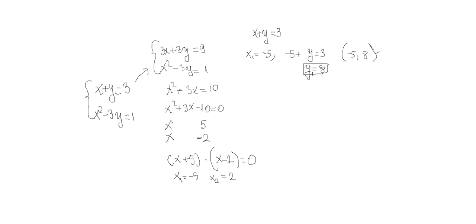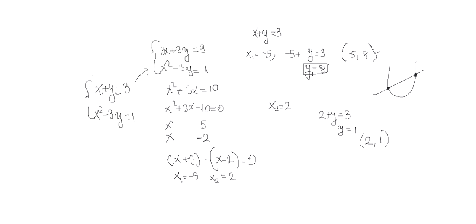Checking the second solution for x2 equal to 2, I may substitute again in the first equation, and I have 2 plus y equal to 3. For that, I will find y equal to 1. So the second point as a solution is the point 2, 1. Which means in this case of system of equations, we have one parabola and a straight line cutting at 2 points. So this is graphically the interpretation of the roots of the quadratic equation here.